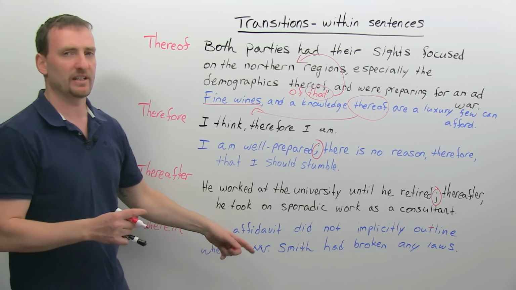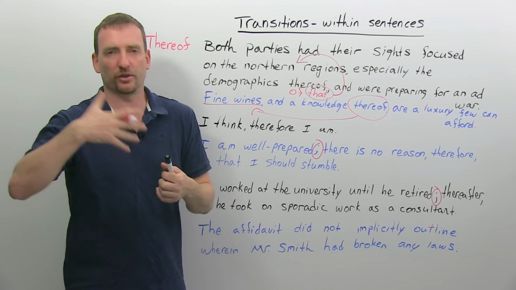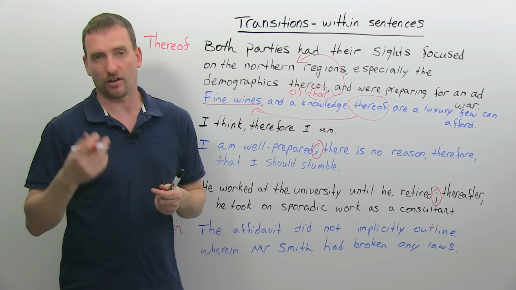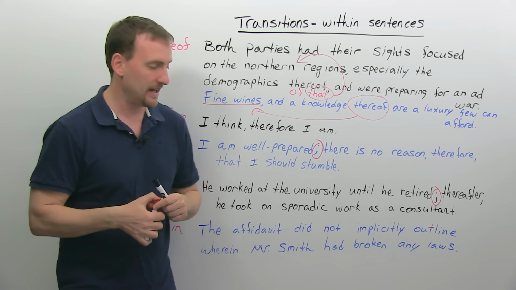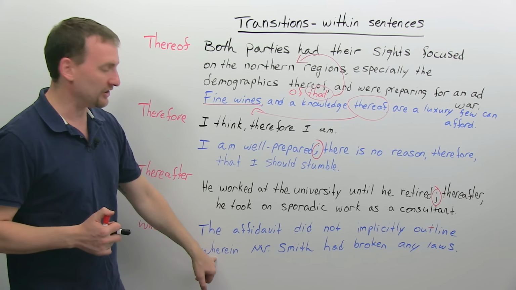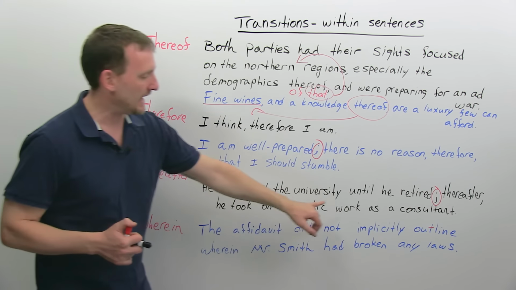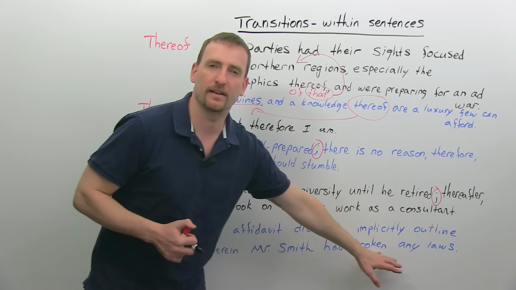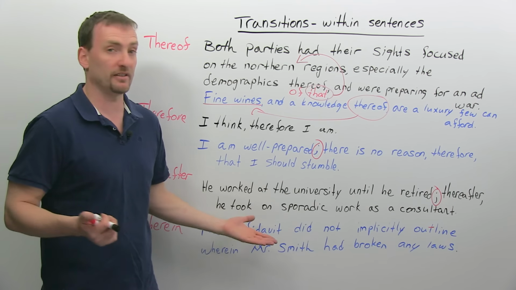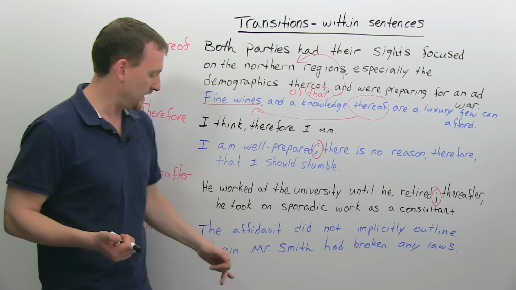So the affidavit, this is like a paper that is given in the court that lists all the problems, all the charges the person is going to face and what brings the person to court. And in this, it did not show how he had broken any laws. So we have no reason to think he's guilty. We have no reason to even arrest him, okay?